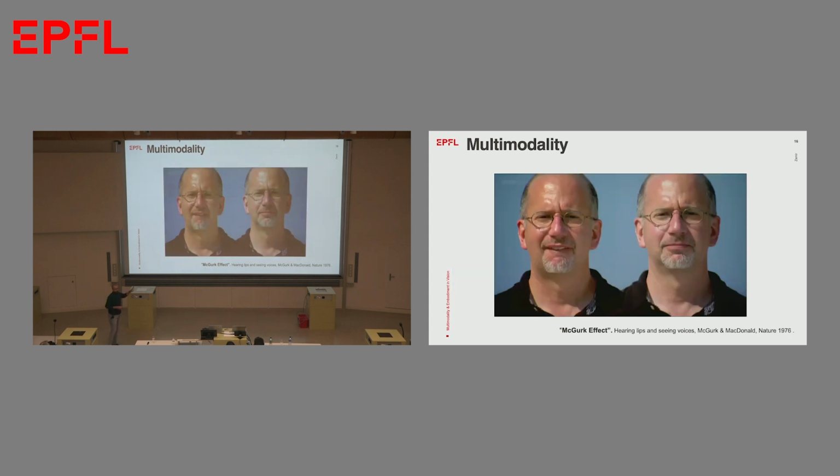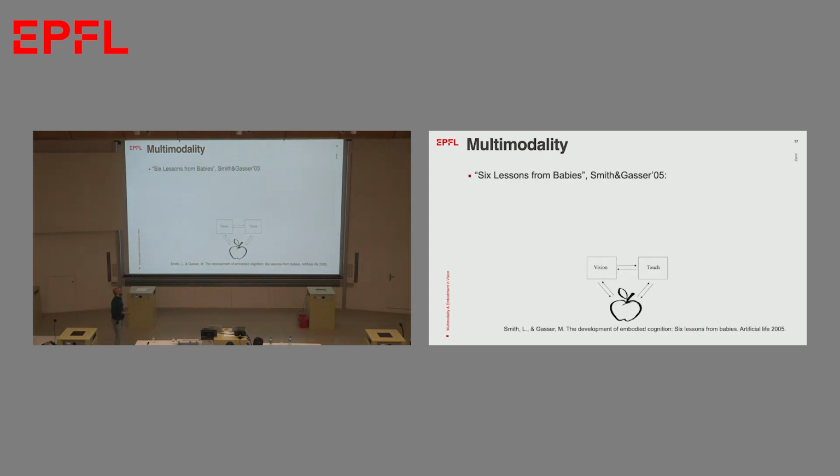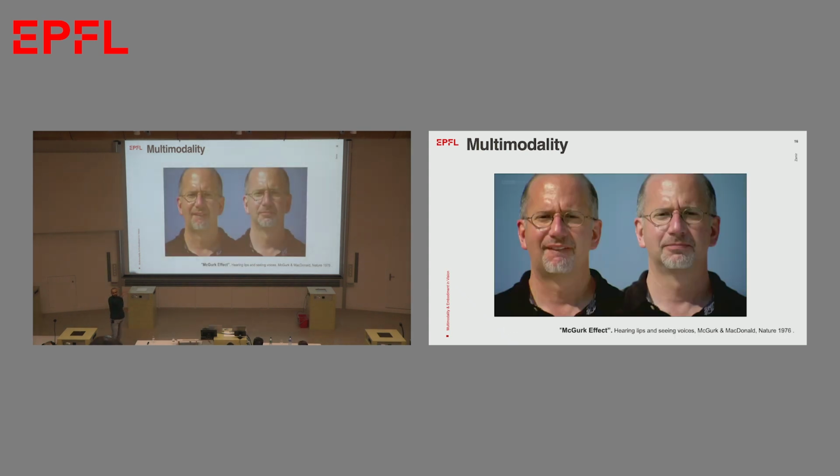If you don't believe it, you can see it here. You can look at the left one at any time you want, and you can look at the right one at any time you want. If you look left, you think what you're hearing is ba. If you look right, you think what you're hearing is va. Oops, I said it the other way around, but I think most of you have experienced the effect. It's a bit confusing, but it's testimony to the fact that there are multiple modalities in play.